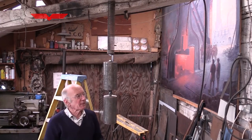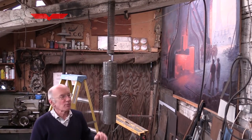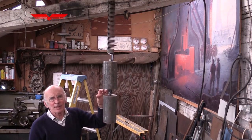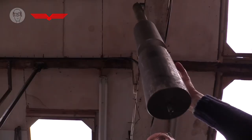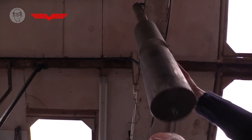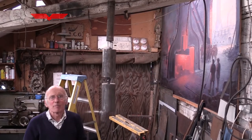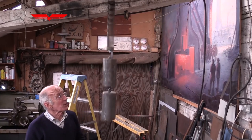So another basic property of springs is that they have a natural resonant frequency. So if I just tap this at the right moment, a bit like pushing a kid on a swing, you can build up quite an amplitude, which is quite something with these really heavy weights, with very little effort. It's a resonant frequency, and this varies with the weight.